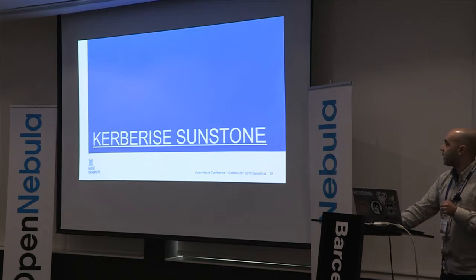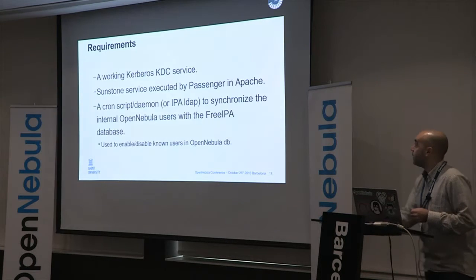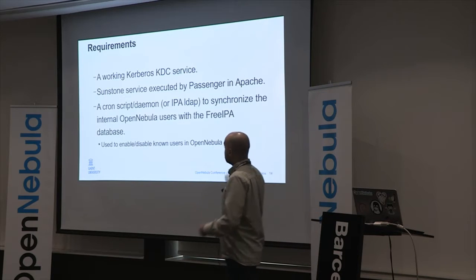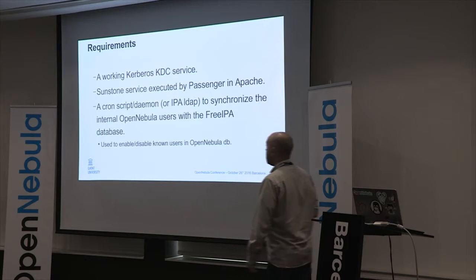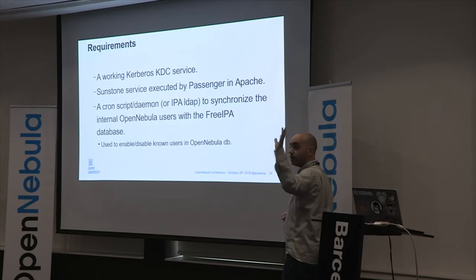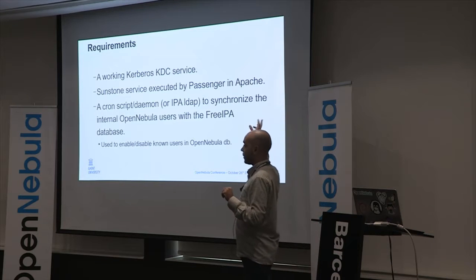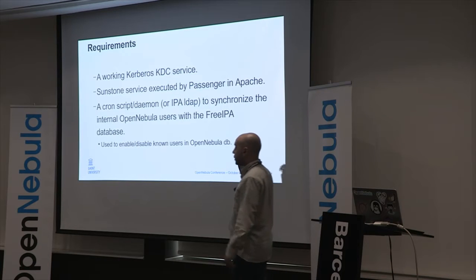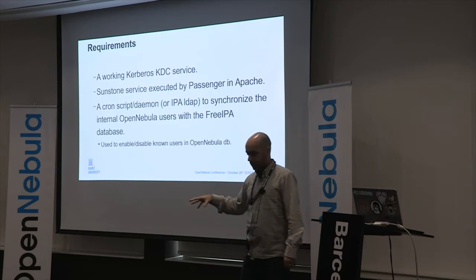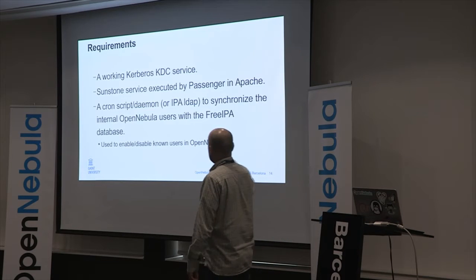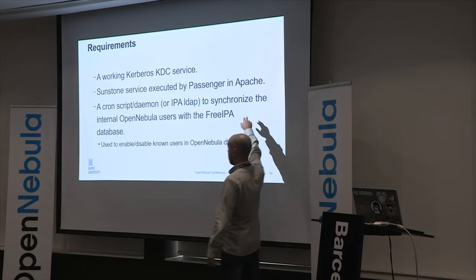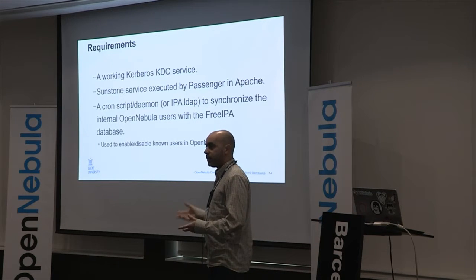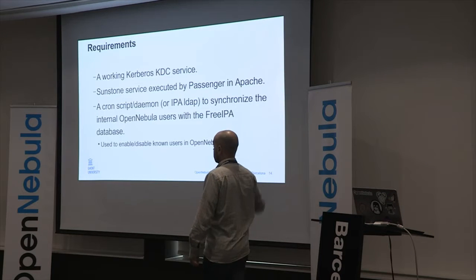How to Kerberize Sunstone. Here comes the fun stuff. So our requirements: we need a working Kerberos KDC service, and we need to execute Sunstone as a standalone service with Passenger and Apache. This is already well documented in OpenNebula. We also need to synchronize the internal users of OpenNebula with the KDC, and for this case, we wrote a very simple Perl script that does that work for us.